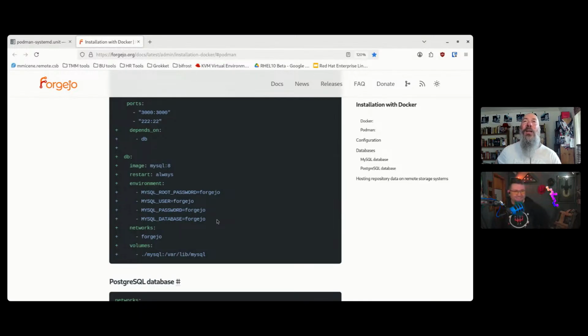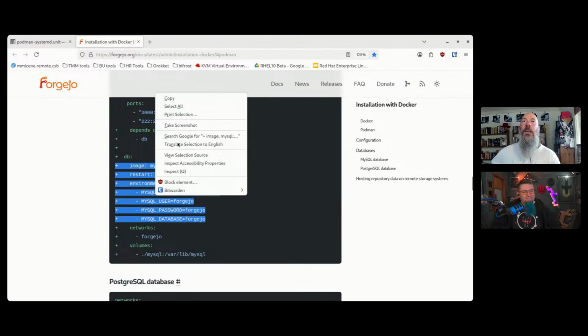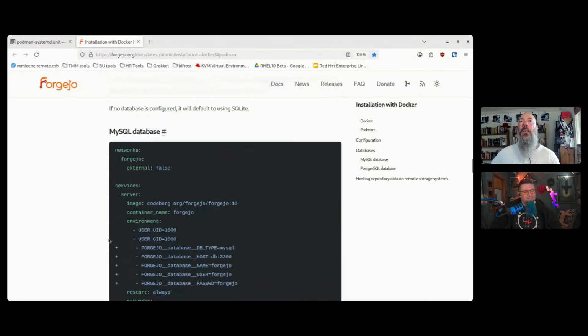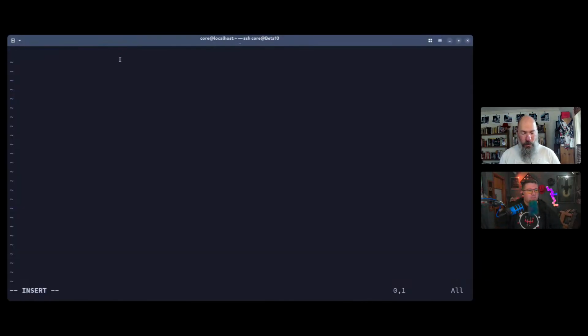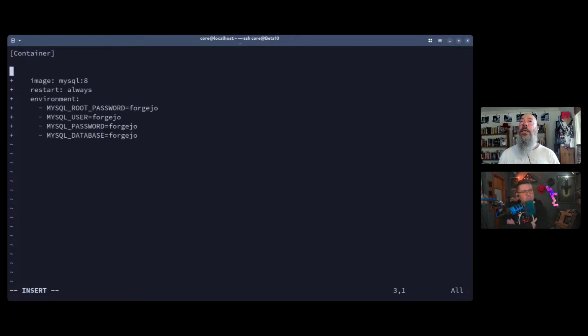Yes. So we're just going to go ahead and copy this. And I'm going to scroll up so I have an example of what I'm doing. And we're going to go to my terminal. I've already hit insert. So this is our container section. And I'm just going to go ahead and dump our things in here.